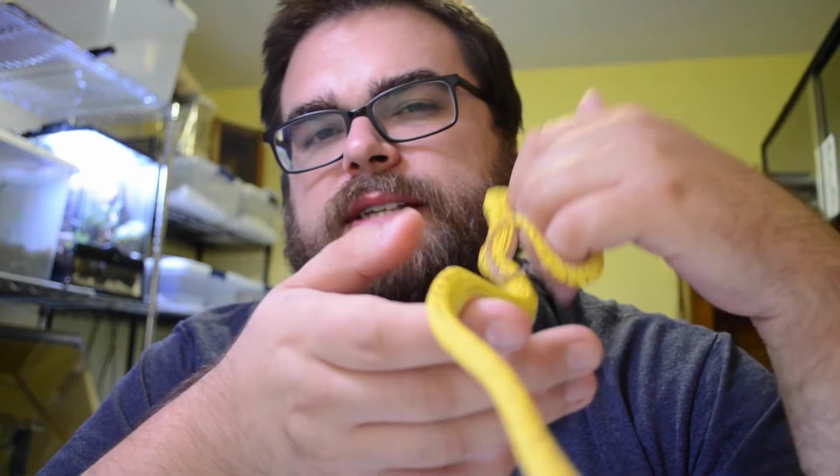Something else that I've come to find, which is sort of similar, is that if I can tell my female especially, or even my adult male, if they're backed up, then I'll mist them. I don't want to say heavily, but it's definitely not a light misting. I find that usually it's just that contact, or maybe that feeling, or maybe the smell, whatever, some sort of stimulus of water in a rain-esque sort of pattern seems to trigger something in them that tells them, okay, it's time to go.